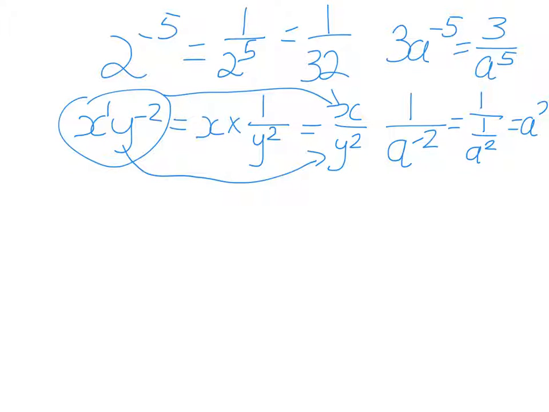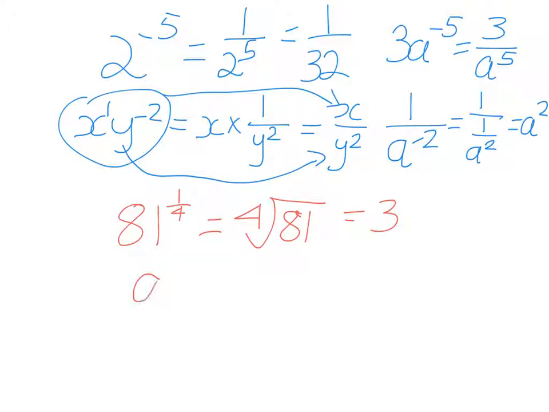Okay, so to show you the other one, so let's say I have 81 to the power of 1/4, and I want to figure out what that is. So that would be the 4th root of 81. So you've got to either use your calculator or you think to yourself, what number do I multiply by itself 4 times to get 81? And the answer there is 3, because 3 to the power of 4 is 81. So a to the power of, let's say, 3 over 2 is, similar to what I showed you before, that would be the square root, square because there's a 2 on the bottom, of a cubed.